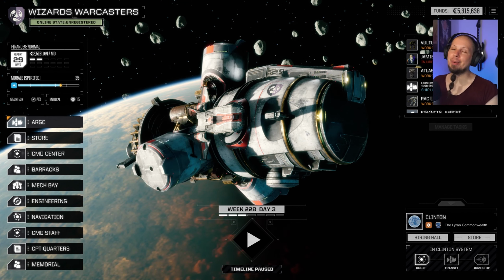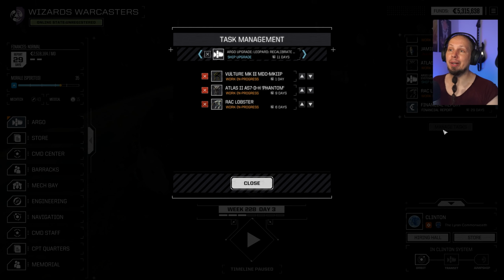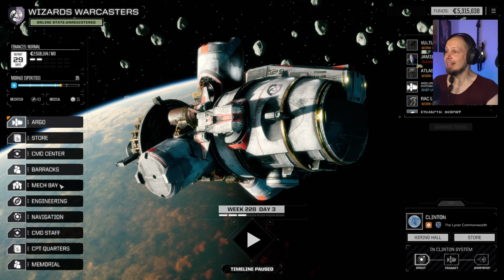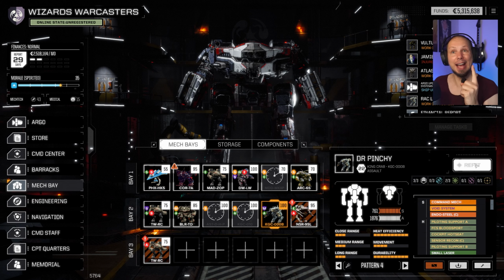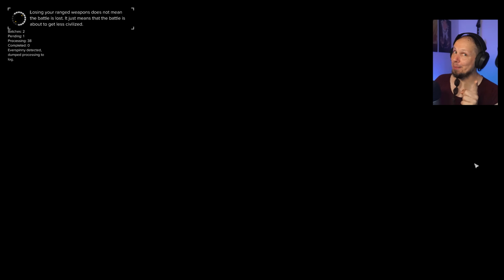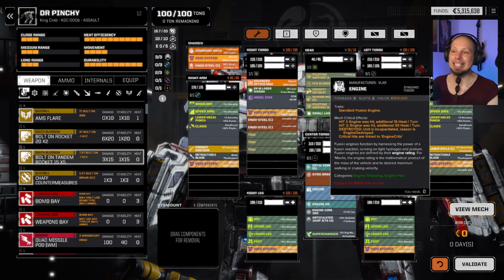And welcome to another episode of Roguetech, where I'm actually going for another build today. We're gonna make it very, very quick, and then I'm gonna bring it to the battlefield instantly. The mech that I'm talking about is my melee mech, Dr. Pinchy. It is not really seeing the light of day too often right now, and that's because the build is lacking. But now that we got money and we have the items, I'm gonna actually bring it to the battlefield. What we are lacking is an engine.